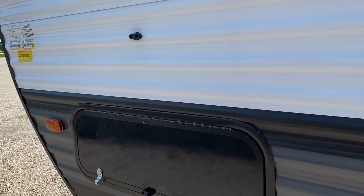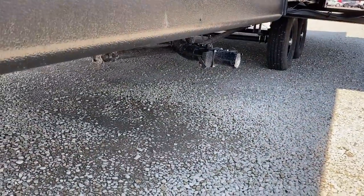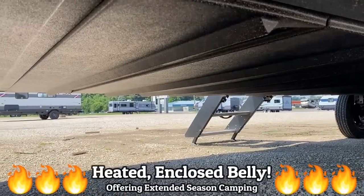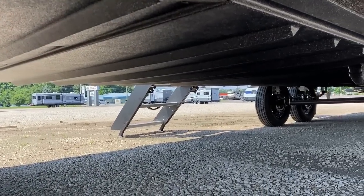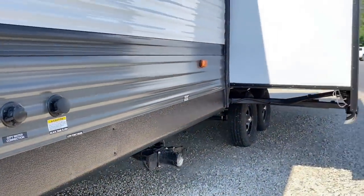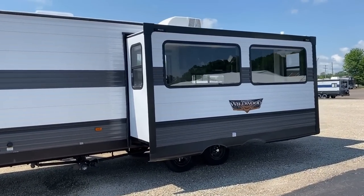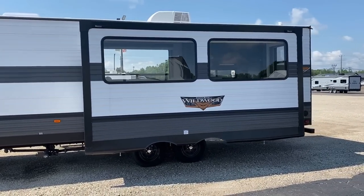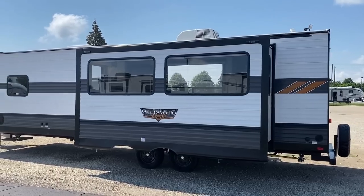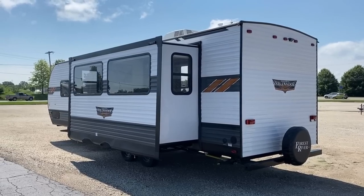Something you couldn't see as easily with the baggage door lifted earlier is the magnet holdbacks, making for easy come and go. Just in front of the sewer station here you have a black tank utility flush. I feel they have the best underbelly protection available in this class. They literally borrowed this from Big Forest River Luxury Fifth Wheels — they call it the AccessiBelly. These are like 4x8 foot sectionalized underbelly panels that are far more impact-resistant than a common corrugated plastic underbelly enclosure. And being sectionalized, if you have to get down there for service reasons, you don't have to take a razor knife and cut access panels — you just drop the panel you need, do the work, and put the panel back up. You'll never notice anything was done.